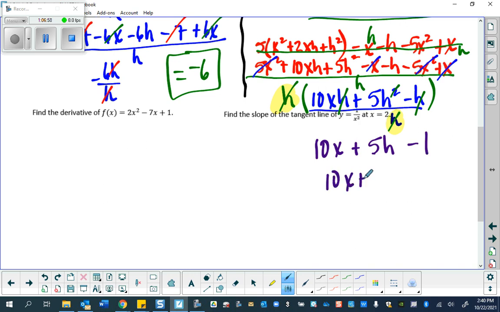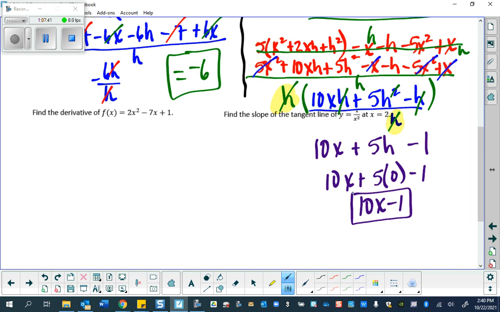10x plus 5 times 0 minus 1. 10x minus 1. Hey, guess what that is? That's the equation of the slope of the tangent lines of a quadratic curve. So when you have a quadratic curve and you're curious about the slope of the tangent line, and you're like, what is it? Oh, at whatever x point you're talking about, that's the equation of the line. That's your answer. Yeah. So we're gonna do all that.